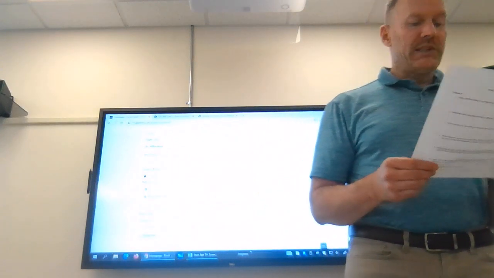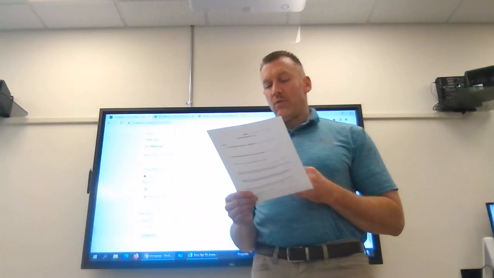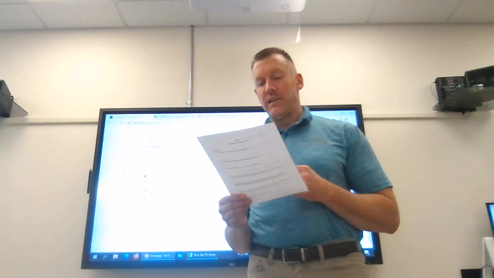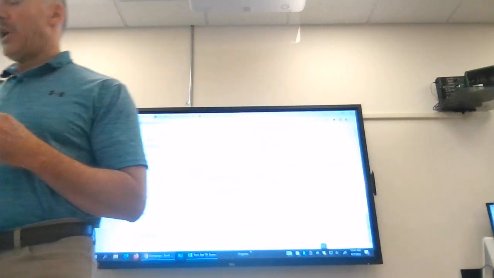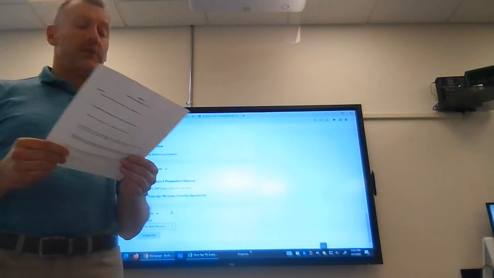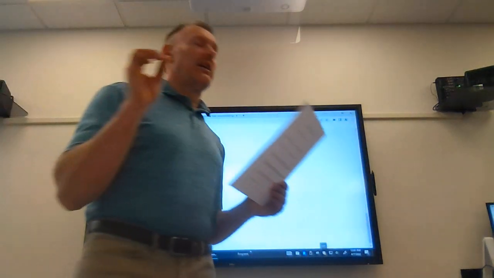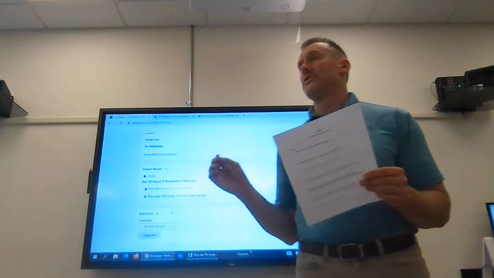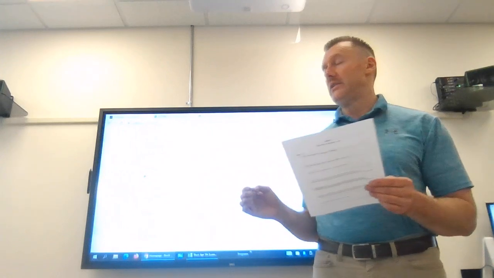Okay, so question 12. Which type of criterion validity would be evident when an estimate of body fat percentage via skin fold assessment correlates highly with an MRI scan to measure body fat percentage? So there's 2 different types of criterion validity. There is concurrent and predictive. Concurrent validity.